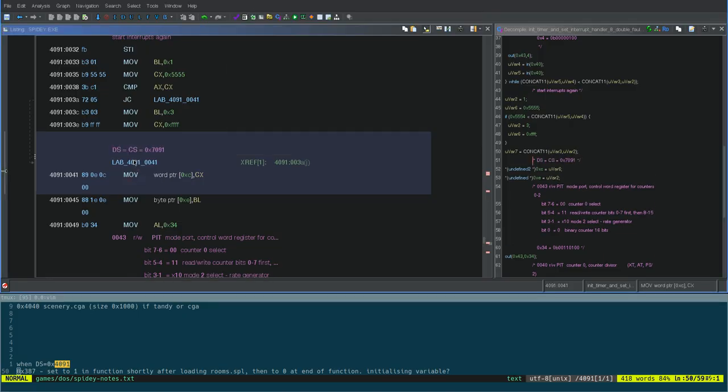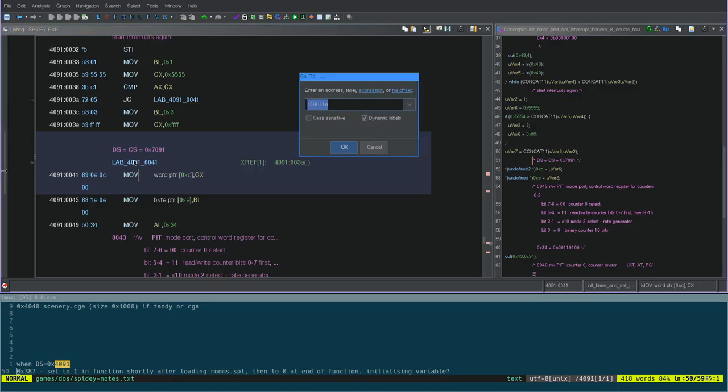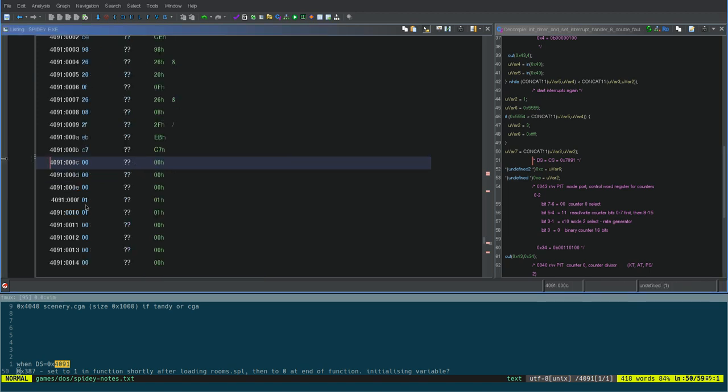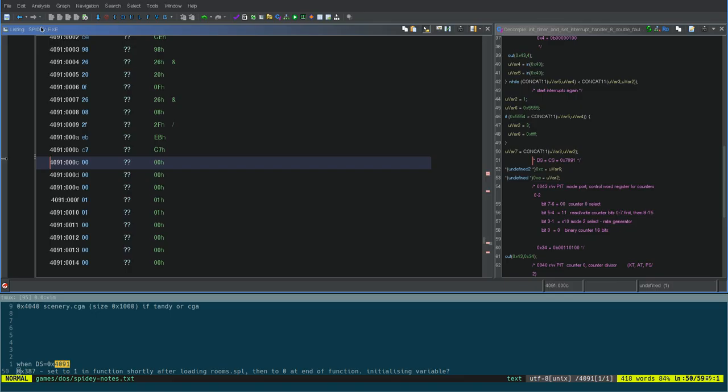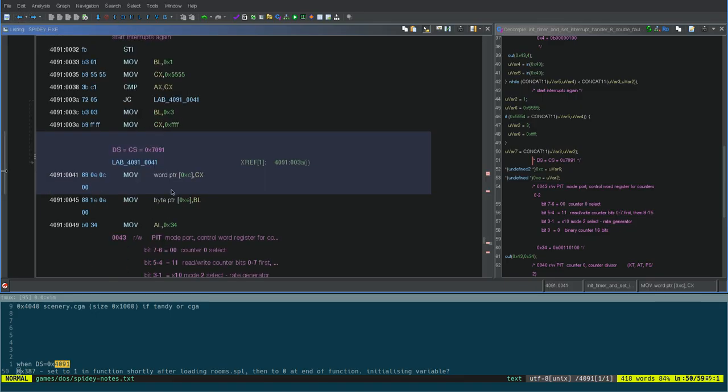And so now we can look at 4091 and 1 colon C. And that address is there, but it will get stored as something. And E was just a couple more, and that was also 0.